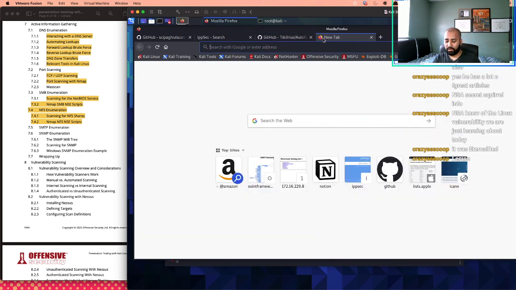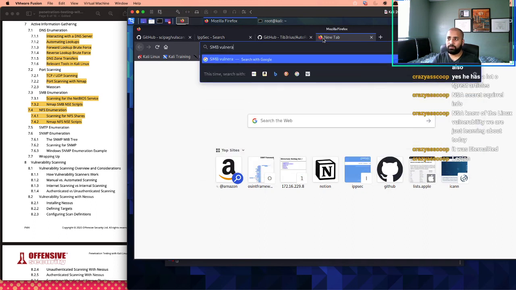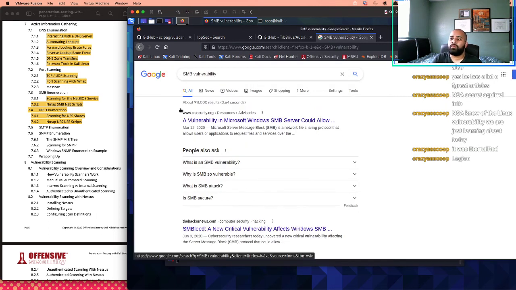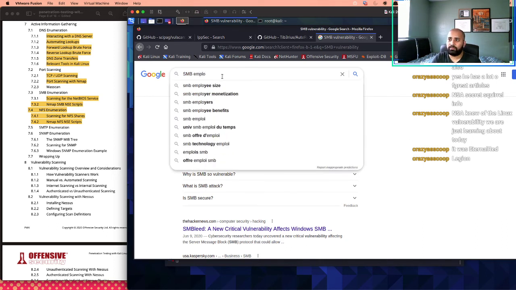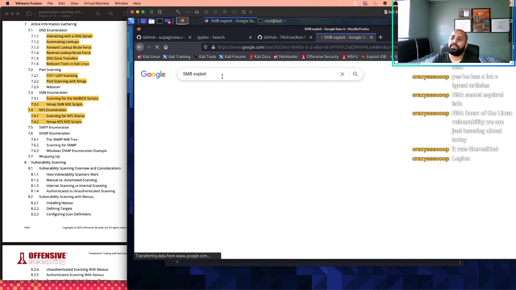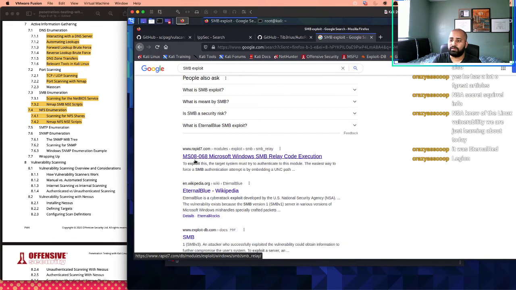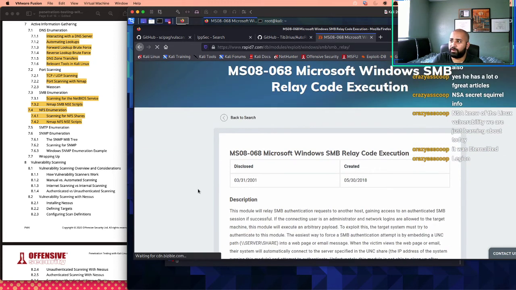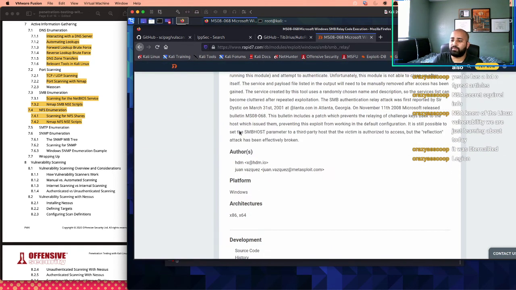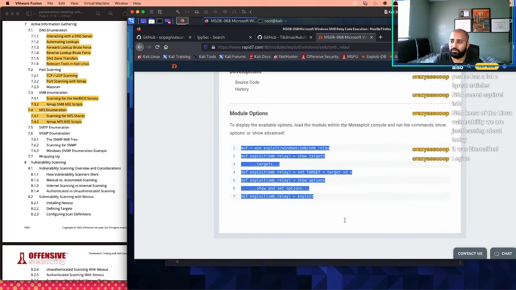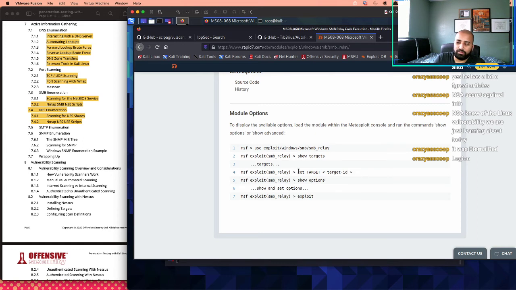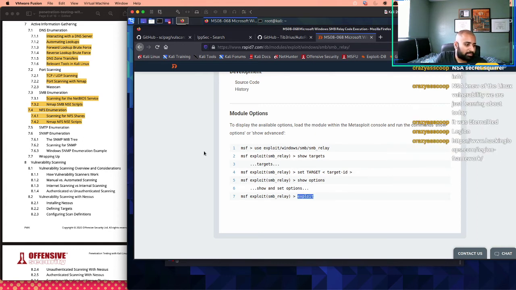Let's say, for example, there is an SMB vulnerability. You want to know more about it. There is a particular version of SMB which you don't know. You just type SMB exploit, and once you type exploit, it will show you the exploit database somewhere over here. Rapid7 has it, so EternalBlue will come up. They made a Metasploit module on EternalBlue, so you don't have to use too much brain power. Whenever you see Rapid7, there's a Metasploit module. Over here, they'll tell you step by step what to type in, and it will actually give you, after exploit, the root shell if it is available.